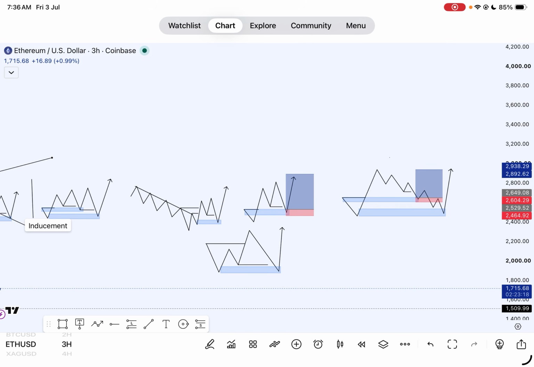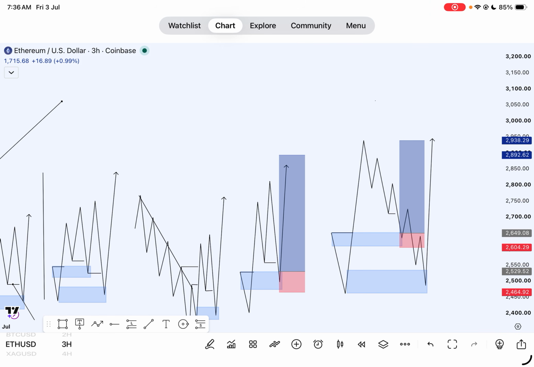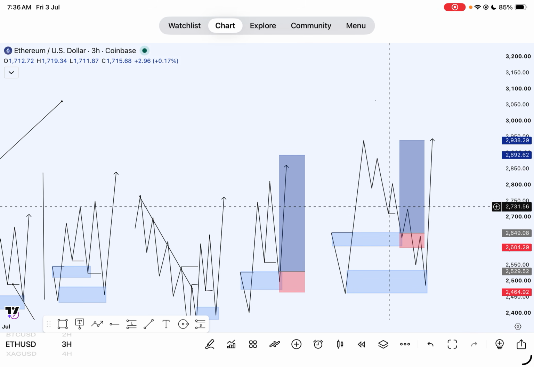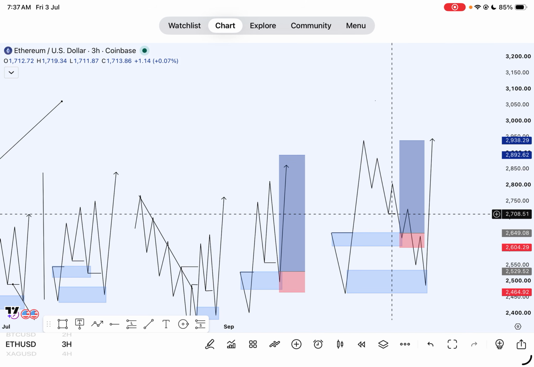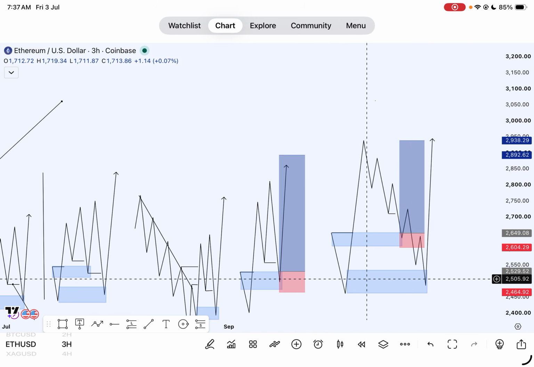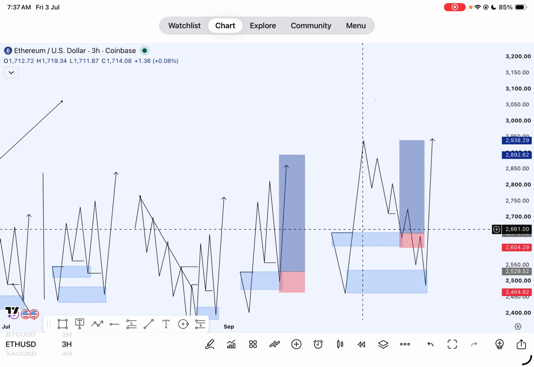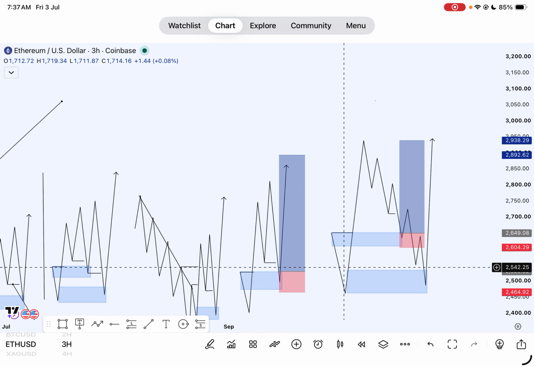Okay, sorry guys, please. So like I was saying, in this kind of structure, what will price do? Some people fall for this mistake whereby they take their buys from this breaker block, mistaking this pullback, this trendline liquidity, for an inducement. Then price will push up a little bit, smash the SL, and go and respect the other block, and they will be like, but what was wrong? I got my break of structure, I got my inducement and my point of interest, which is my breaker. Then why did the price not respect me? I just went down here.